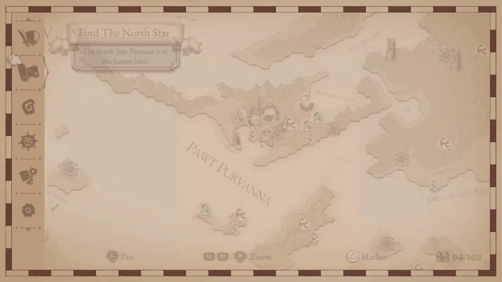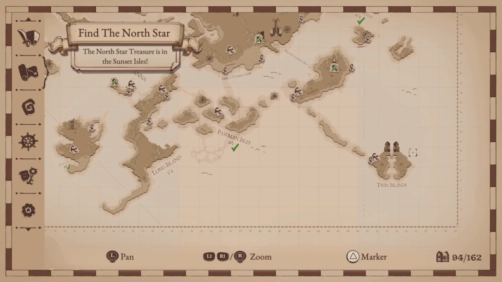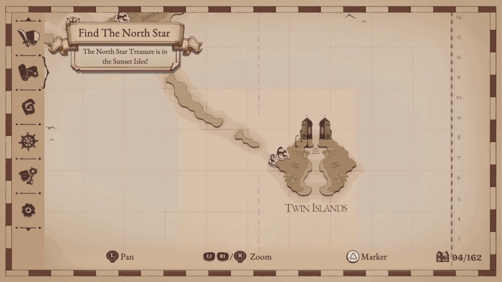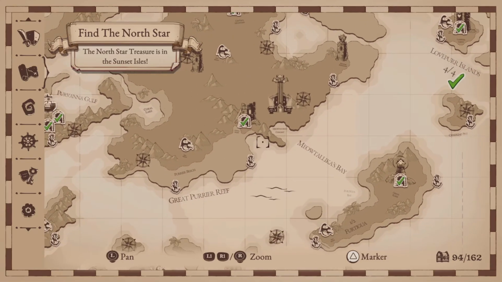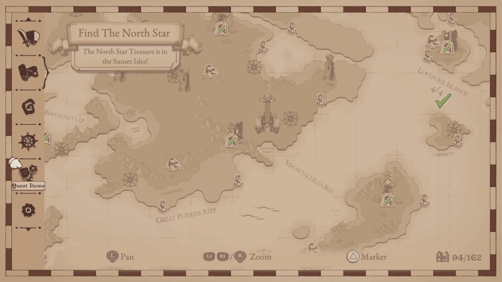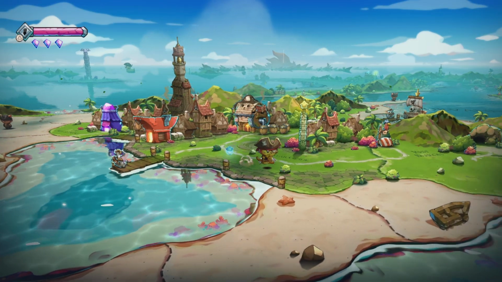Alright, so for today's video, let's explore this bottom right area to get this out of the way. There might be a side quest. Twin Islands. And then after that, we will check out the concert of Meowtalica. Yeah, because he gave us these tickets here, our concert ticket. Alright, so I'll see you guys down there quickly.